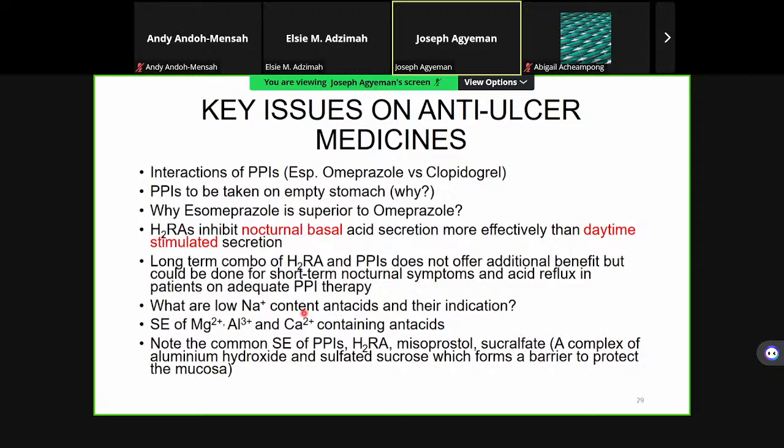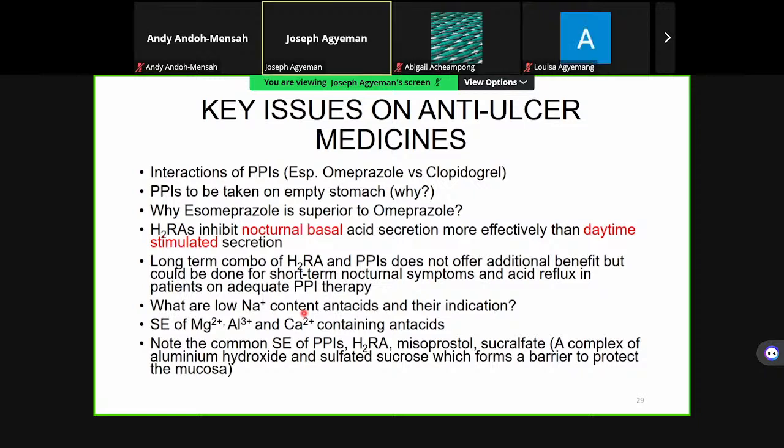And of course, certain individuals who have congestive issues already, heart failure, liver, kidney, if you give antacids, most of them will have excessive content of sodium. And you know the sodium issue with these congestive issues. Therefore, for these individuals, it is advised that you give them antacids with low sodium content.